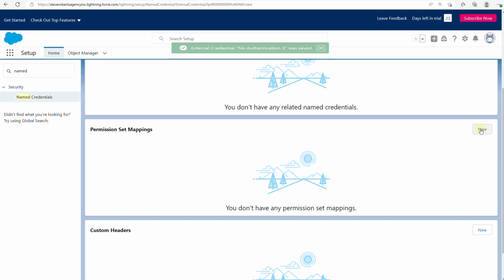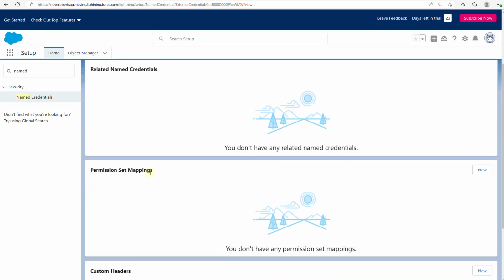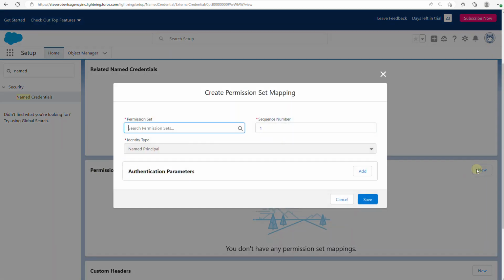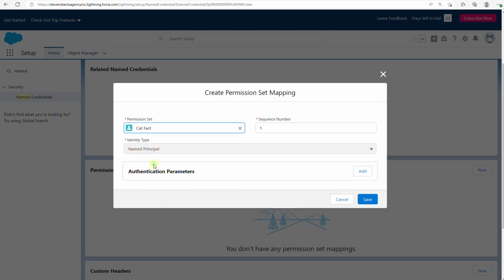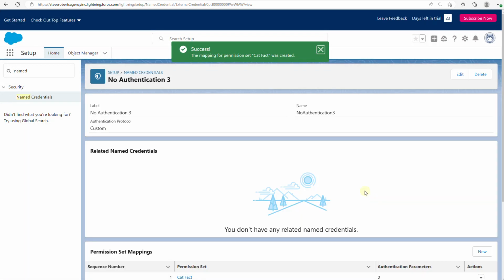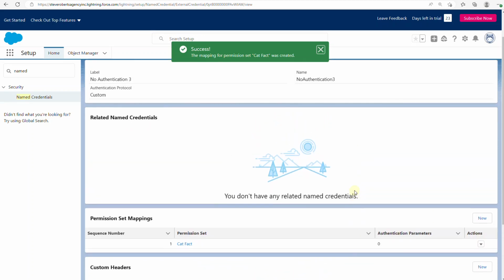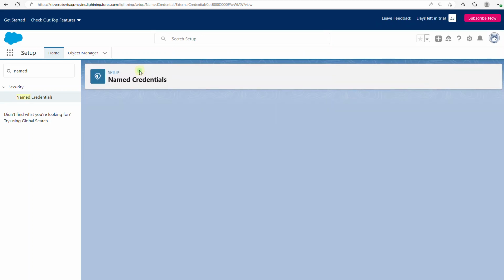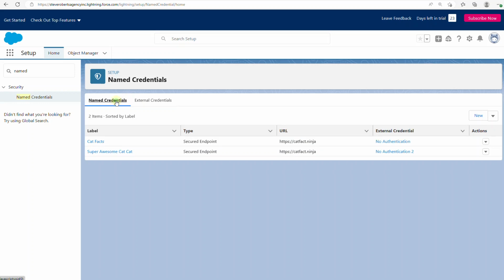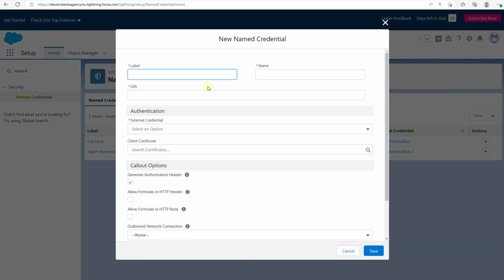Next, we're going to go down to Permission Set Mappings, click New, and then we're going to choose catfact. Great. Next, we're going to go to our named credentials, click New, and we're going to call this one Awesome Catfacts.